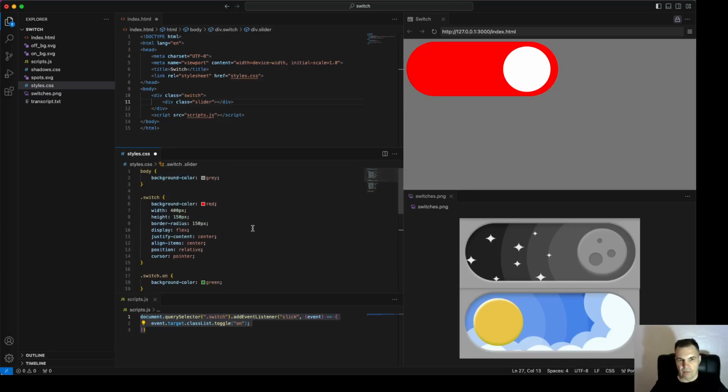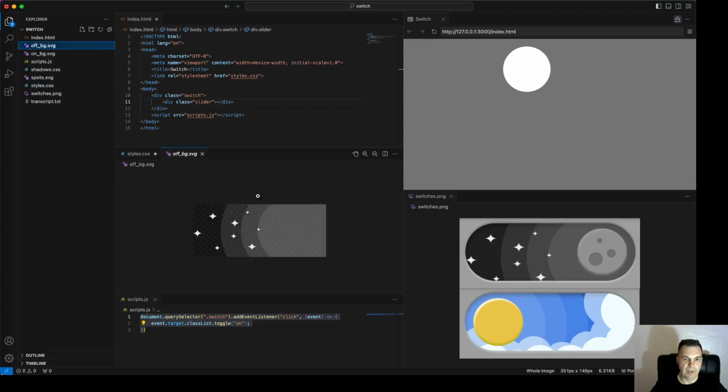So now let's move back to the switch and change the background. In this case, the background is an image, not a color. I already prepared the image for the background. This is the night sky with some gradient from the moon. Let's apply it.